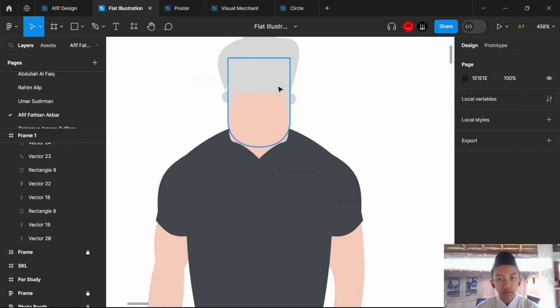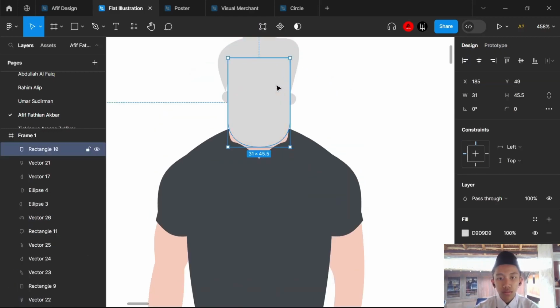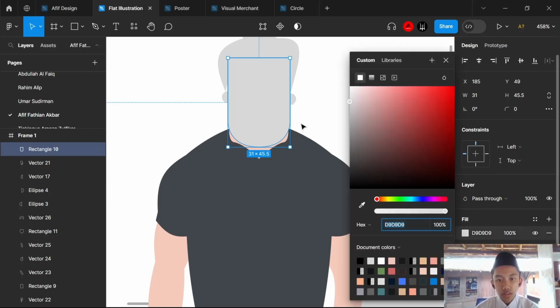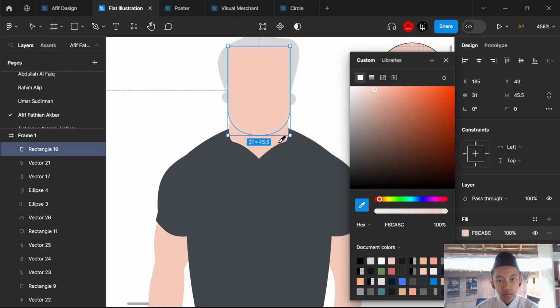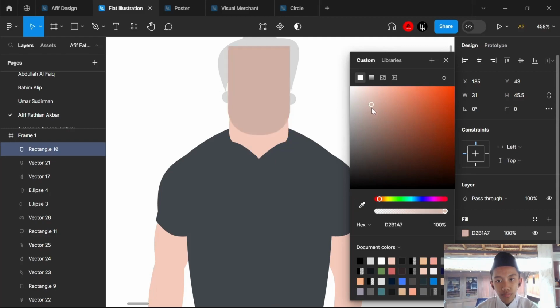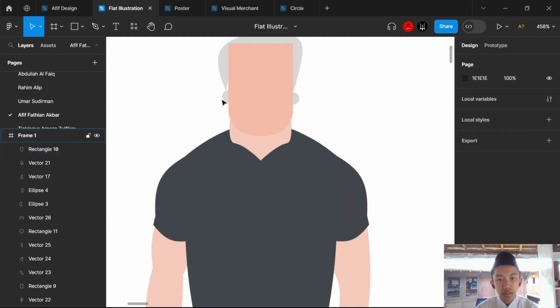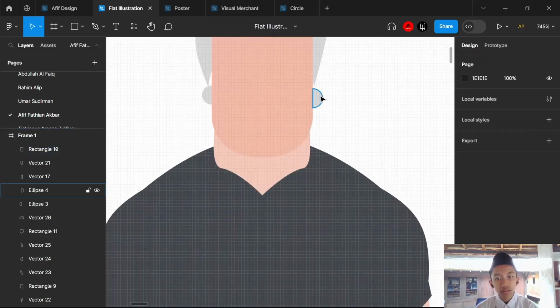And then the face, move to the front, and then make it a bit different for the skin.